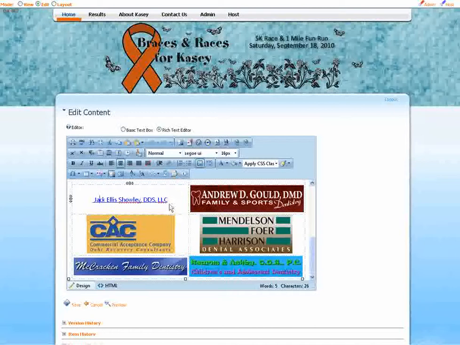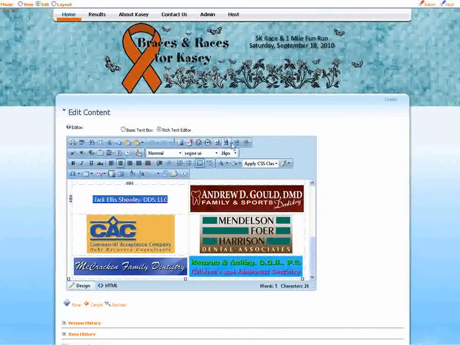And if we wanted to go ahead and edit this link, we could highlight this text link and go to the Hyperlink Manager. You see these icons, they all have, if you mouse over them, a little description of what they do.